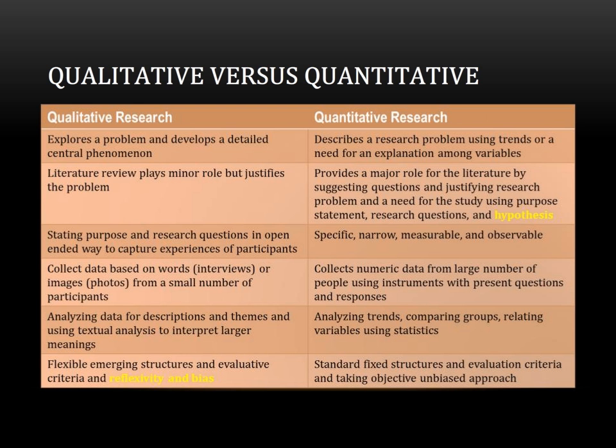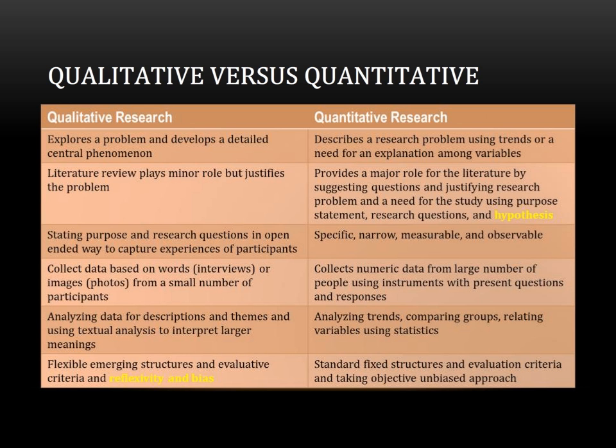For example, in my dissertation research, I used a sample size of 5 teachers. For those 5 teachers, I put in a lot of detailed information on interviewing them about their beliefs, giving them journal prompt entries to complete, but in any case, I didn't use a large number of participants. Next, you'll want to analyze data for descriptions and themes and use textual analysis to interpret larger meanings.